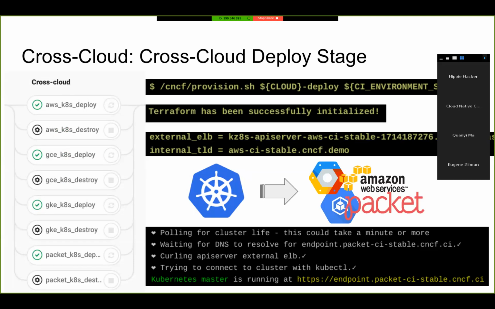Our cross-cloud deploy stage uses our cross-cloud repos provisioner, which is a Docker container, per cloud, and it uses the environment variables supplied in this CI job to deploy to AWS, GCE, GKE, and Packet. At the end of this deploy, we have working kubectl and Helm.